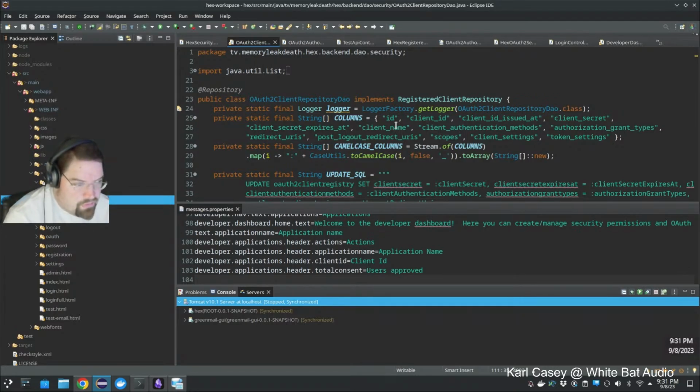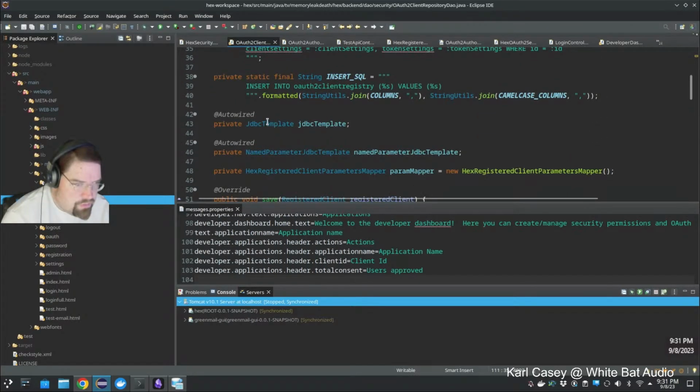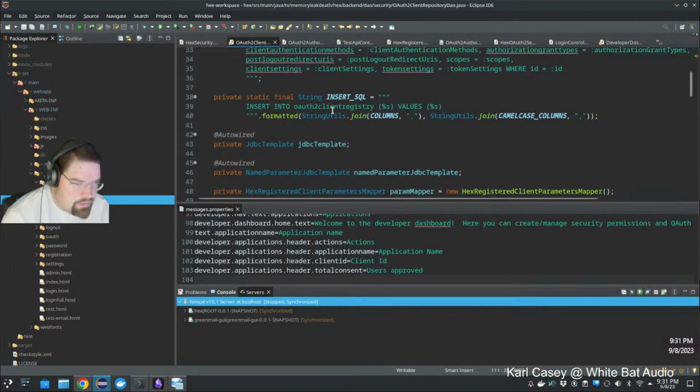I think it's going to be all these columns. Because I've already got an insert SQL for it.